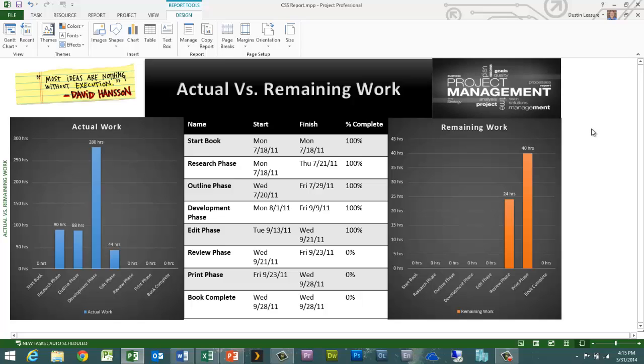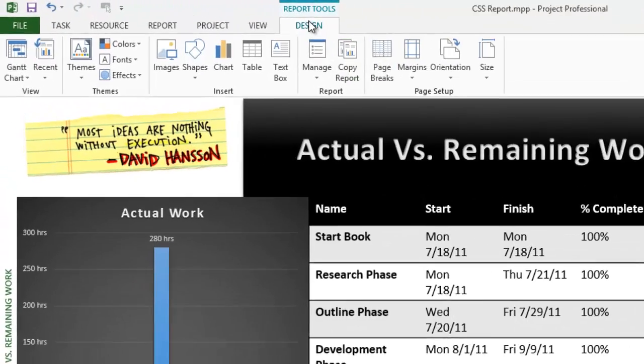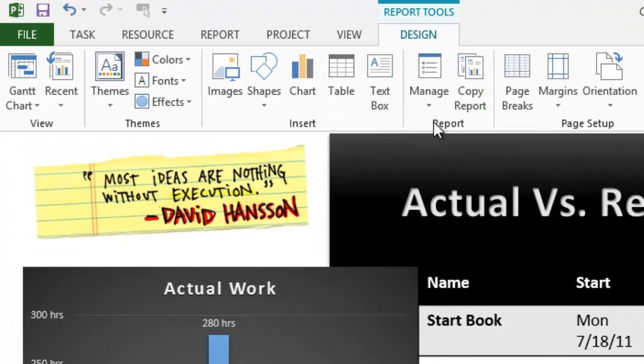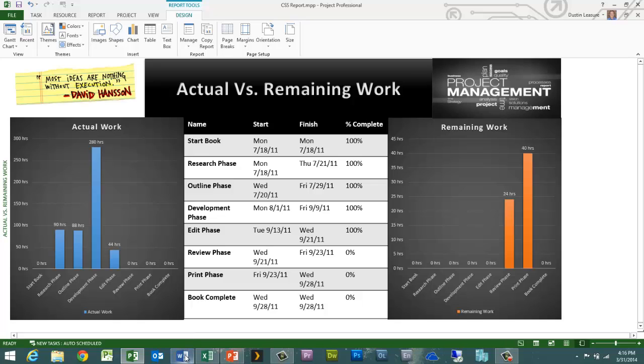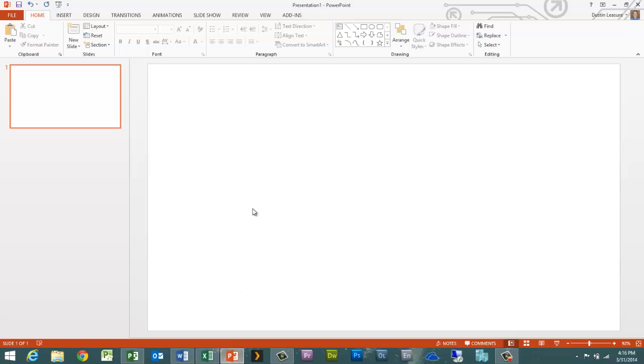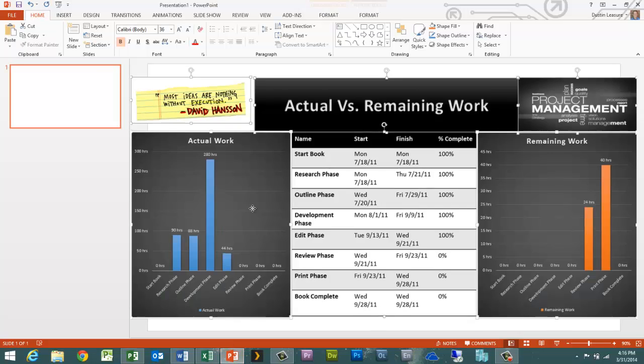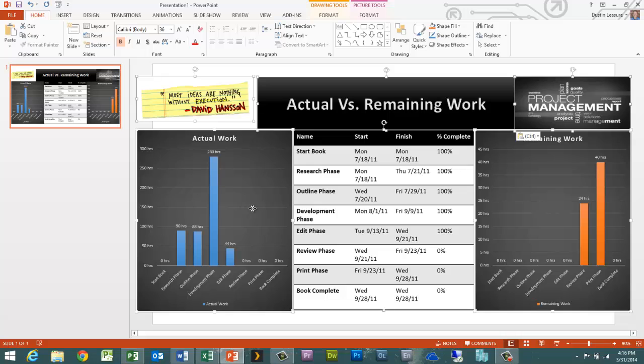And this is really the portion of creating reports in Microsoft Project that I think makes these new reports so strong. You'll notice that on the Design tab up at the top, in the Report group, I've got this Copy Report button. So I'm going to go ahead and click on Copy Report, and I've already opened up Word, Excel, and PowerPoint. So say I just wanted to dump this into a quick PowerPoint presentation. I can just go over to PowerPoint, do a quick Control V like I'm pasting, and it just pastes all those elements there.